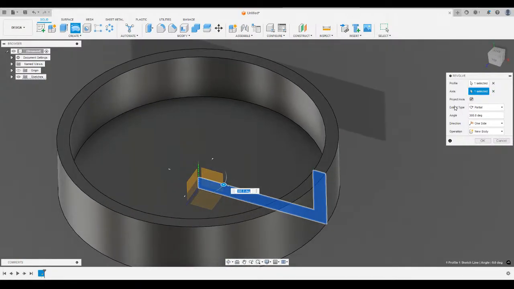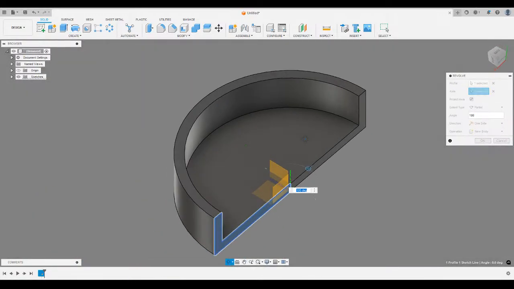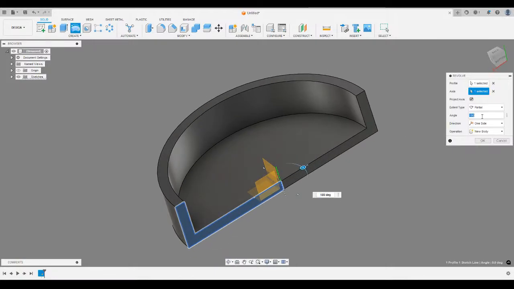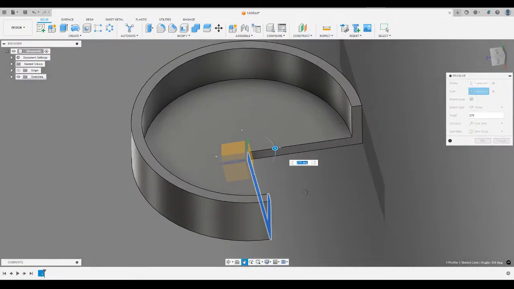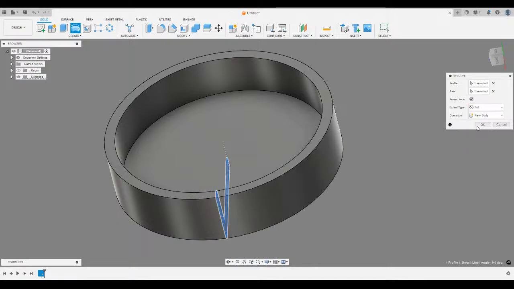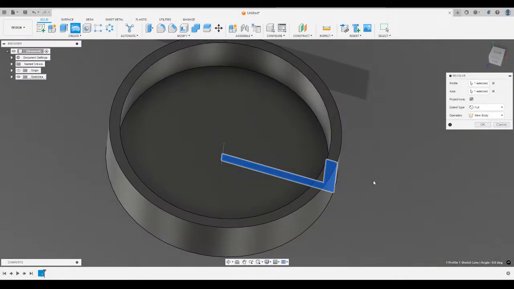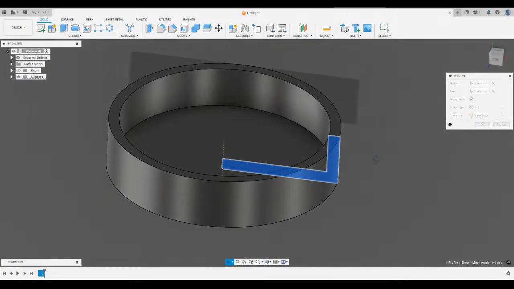So this is a full... I can define the extent of the revolve. Right now it's defined as a partial, but it's set to 360 degrees, so effectively it's a full. But if I set this to 180, I just get half of a dish, a half circle, half dish. Or I can do 270, and I will get 3/4 of a pizza. Anyway, so I'm going to change the extent to full so that it will fully revolve it, a full 360 degrees. So we have a full dish here.